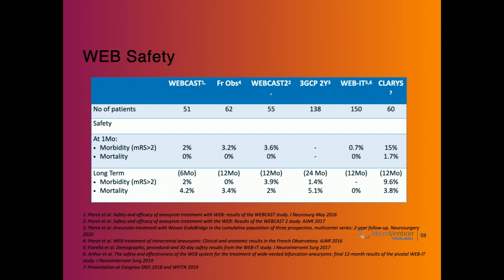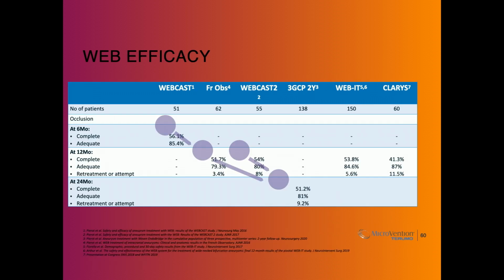This shows the results of the different studies. And I don't want to bore you with this because I'm not familiar with all these results, but what we have to think about is real life, and real life is often not exactly the same as these studies because the studies were done with very experienced users. Okay, go to the next slide. It's the same study. I'm happy you can appreciate these results because you see the large picture. I just see a very small image. I cannot comment on this. Next slide.